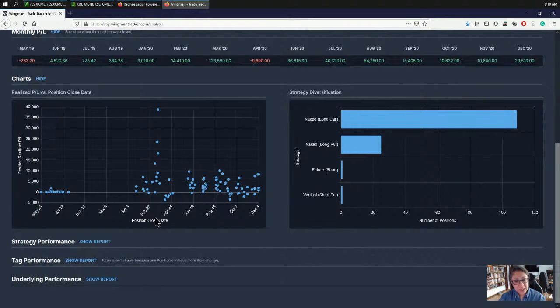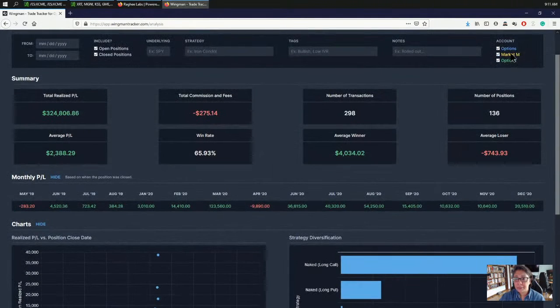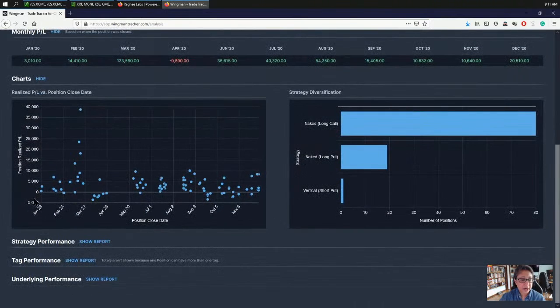All you need to do is plug in your Thinkorswim, Tasty, E-Trade. They have a bunch of brokers, and you don't have to do any of this manually. It's beautiful. There's a CSV file that your broker will allow you to download from your platform that imports automatically all your trades. So for this year, let me show you here. Here's the year. Here's January to where we are right now. And so this is how I look at my performance.